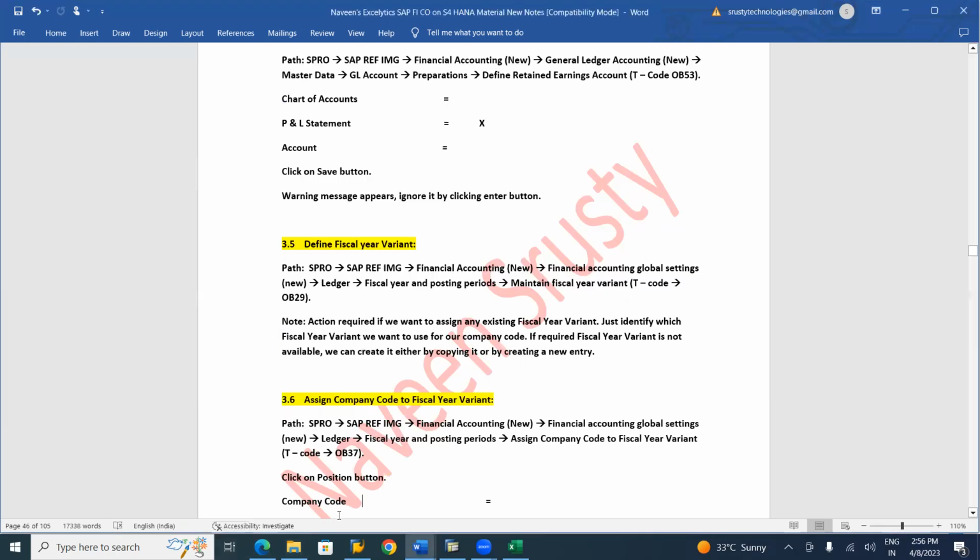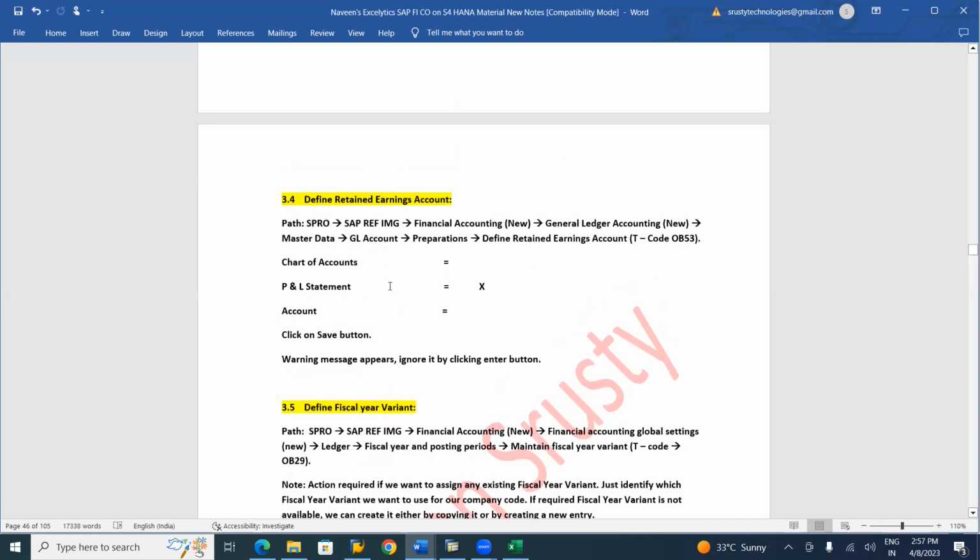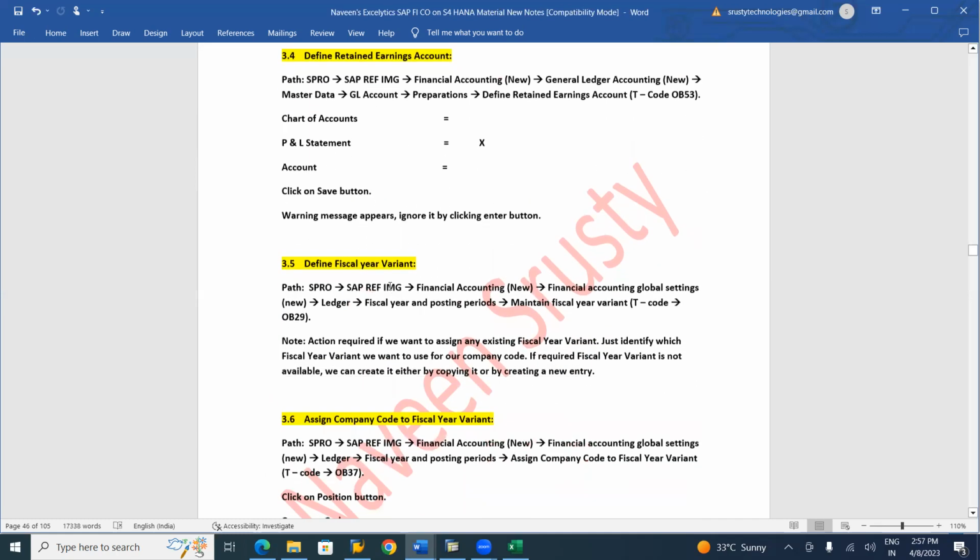Write down: define fiscal year variant. Maintain or define fiscal year variant.